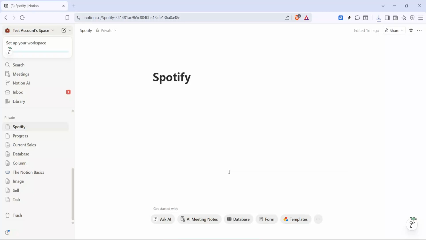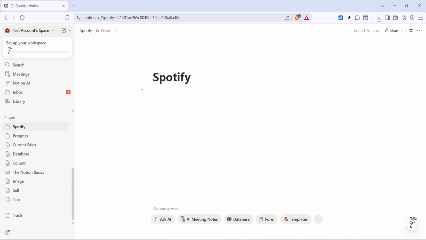In today's video, I'm going to teach you how to connect Notion with Claude. To start, make sure you're signed into Notion on the workspace where you want the connection. This matters because connections are tied to a specific workspace, not your entire account. If you use multiple workspaces, glance at the workspace name in the sidebar to confirm you're in the right place.